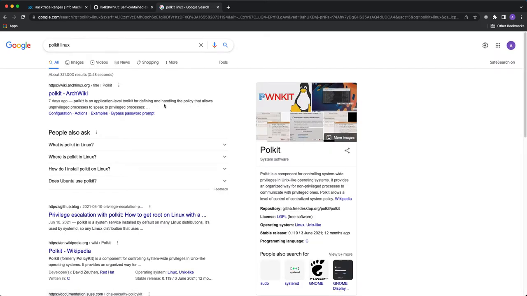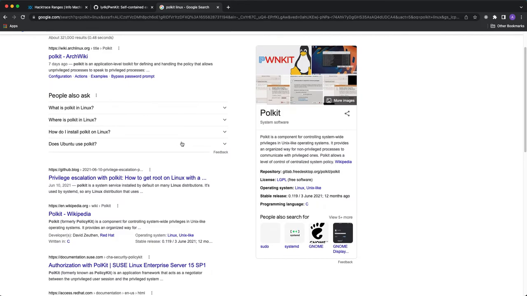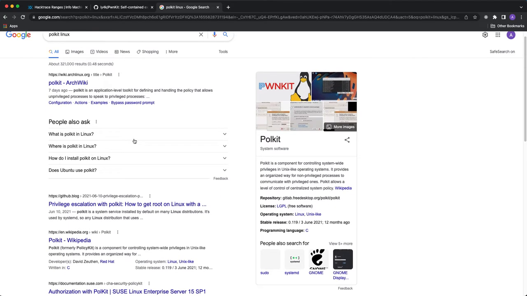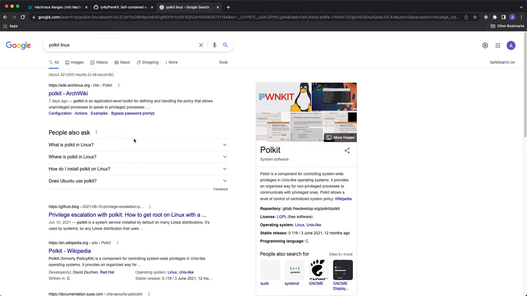This is policy kit in Linux. In polkit there is an executable named pkexec, and basically it uses that to gain root access. So the details of this exploit will be explained after this.